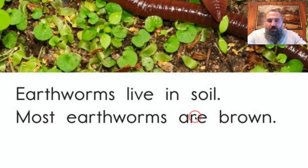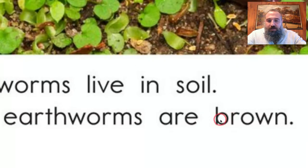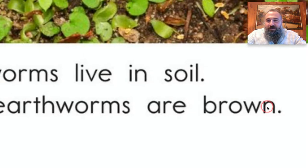There's the pirate R. All right, this is a color word. When you look at that, what color do you think it is? Let me help you a little bit. BR is a blend that says burr. OW is a super duper vowel consonant team that gets together, and O just kind of says his name. He's like, hey, W, take a break. I'm just going to say O here. So BRO, this is bro. What's up, bro? But that is not a color, bro, is it? Now we need that N at the end. So say brone. Brone, that doesn't make sense.